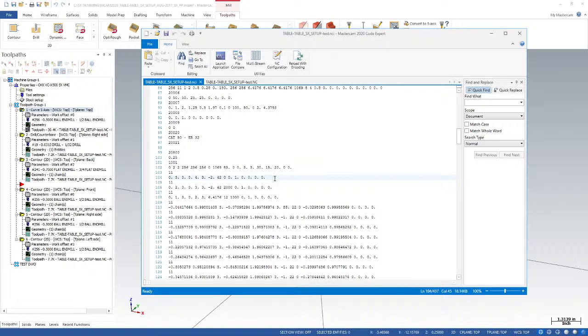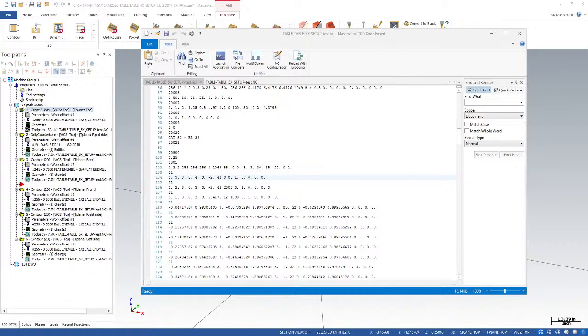And that combination of XYZ and UVW is typically output as a scaled vector. And we typically output the value of that vector as a 3D length of 1. Now, it doesn't have to be. You can actually control the vector length in the output in the toolpath.